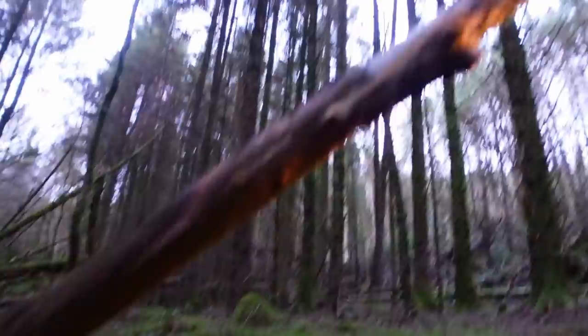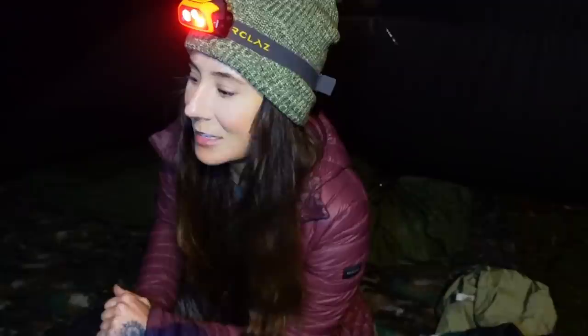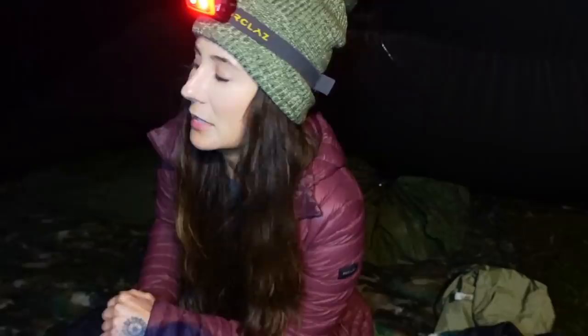It's nice and still and it's forecast to be still until tomorrow afternoon, so that should be fine. I wouldn't want to camp in a pine forest if it was very windy because pines being so tall can get blown over very easily. This forest actually is full of blowdowns, so anything more than a light breeze — don't fancy it in here. I found this quite tricky to put up, orienting everything the right way and getting everything at the right level, but I'm quite pleased with how it's turned out.